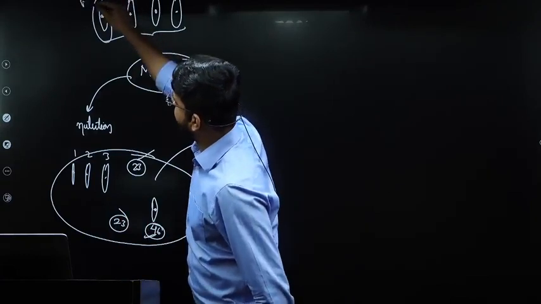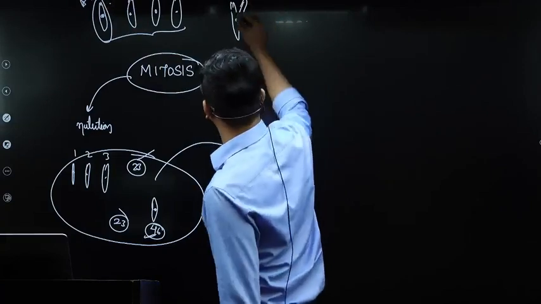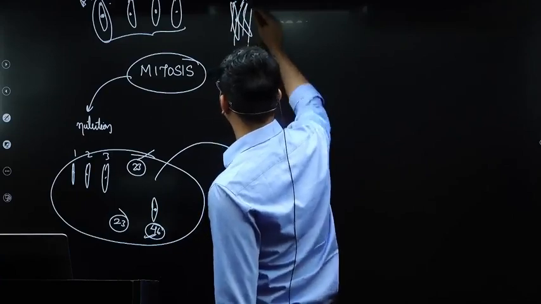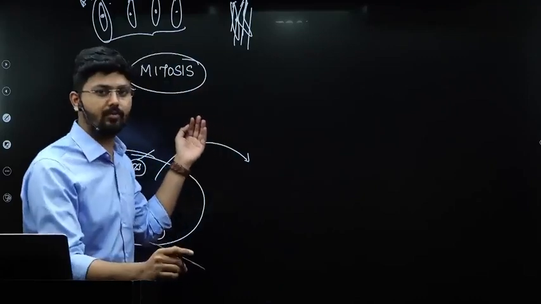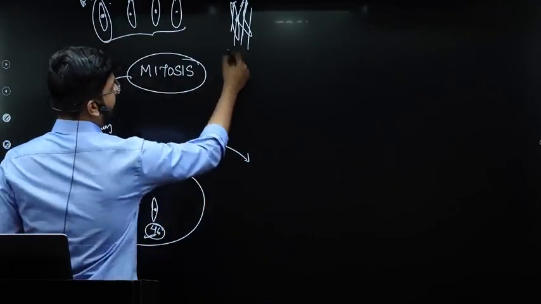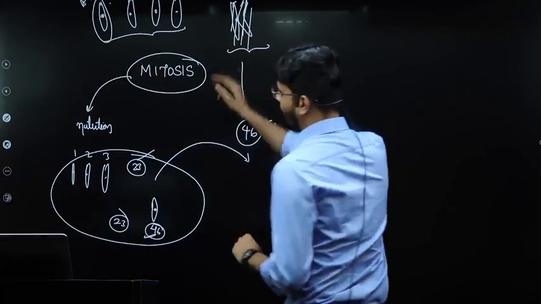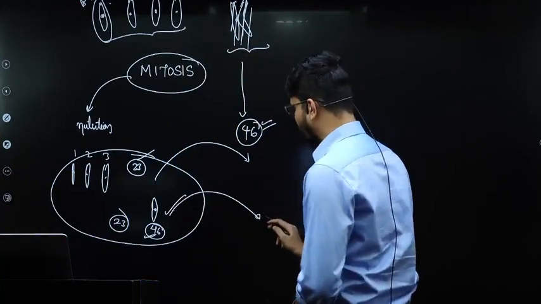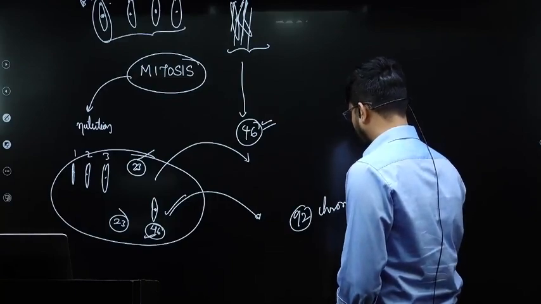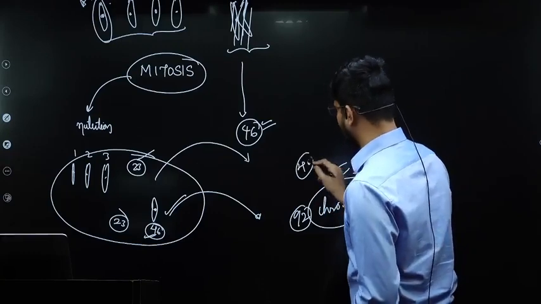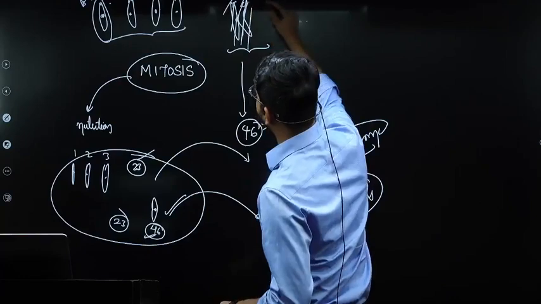Now this will multiply, a plus a, which gives rise to two copies. These two are the same; this has the same information as this. But in germ cells you'll see that the mother has different information and the father has different information. So like this, they'll multiply and you'll have 46 as such, and you'll have 92 chromatids. When the 46 multiply into 2, that is 92 chromatids, but we still call them 46 chromosomes because they have the same information.